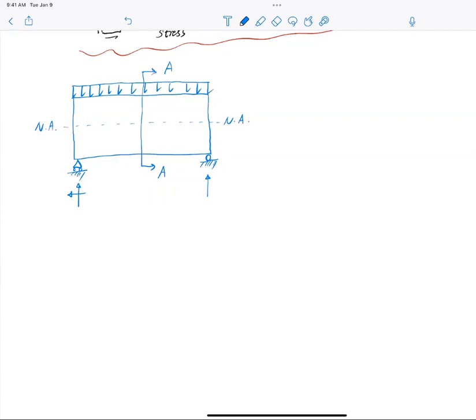And as we talked about in the last lectures, or actually several lectures before, if this is AA, I'm putting the strain diagram or stress distribution. So this is the stress diagram, and I want to emphasize this is normal stress, okay? Or you can call it the flexure stress, flexure induced stress, in section AA. It follows the strain diagram, and this assumes everything's elastic, okay?